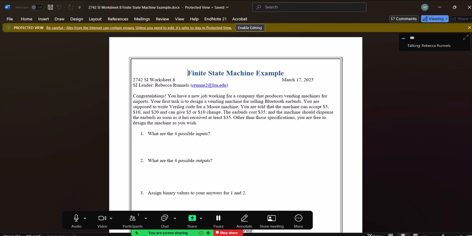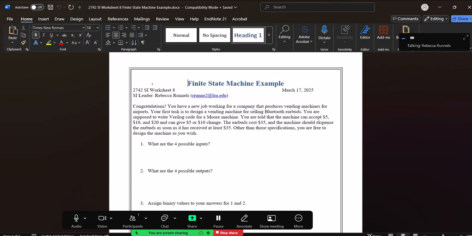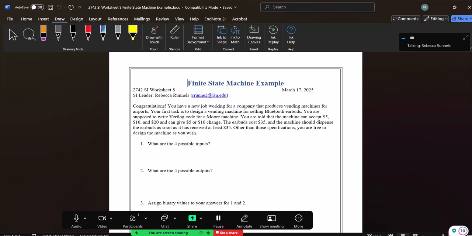Okay, so let's take a look at this and determine what the 4 possible inputs are. So what are the 4 possible inputs? The clock, and then the 10, the 20, the 5. Okay, so you're answering a different question than I meant. I'll come back and put that in. That's not wrong.